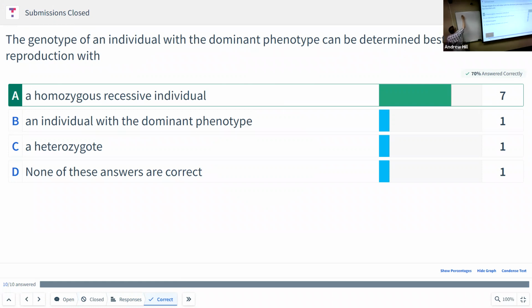So we have an individual, and remember they're either big S, small s, or big S, big S. The Punnett squares are actually very quick and easy to do. So let's do that for these cases, and let's take what people think, which is we're going to use the recessive. So we do the recessive here. Here's another Punnett square where we have the small s, small s. So what are we going to get? We have big S, small s, small s, small s, big S, small s, small s, small s.